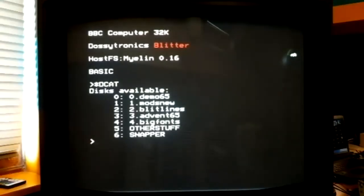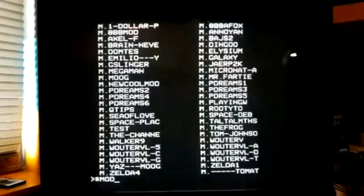So I'm sure some people have probably seen this already because I've posted up the Polar chip. I've also done a version for Hoglet's 1 megahertz bus CPLD card, and I've posted up BBEM and BeebEm emulators with just the sound card part in it, which both work. So if you want to play with this ProTracker stuff when you finish, those are available somewhere on the forum. So let me just start this up.